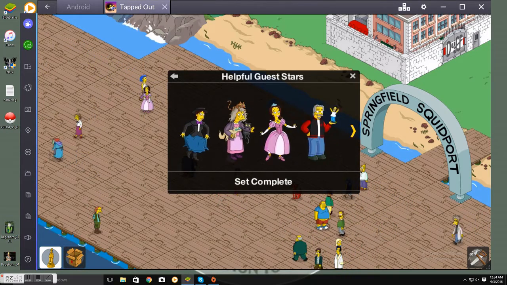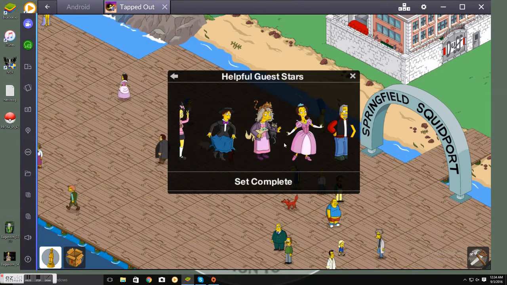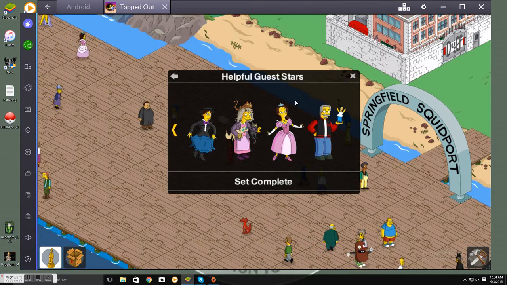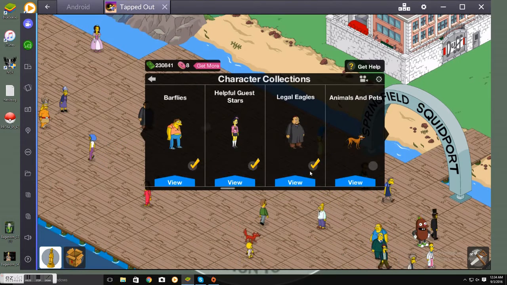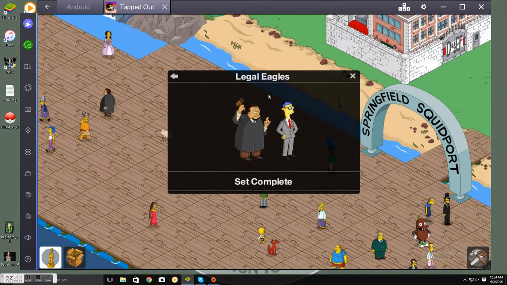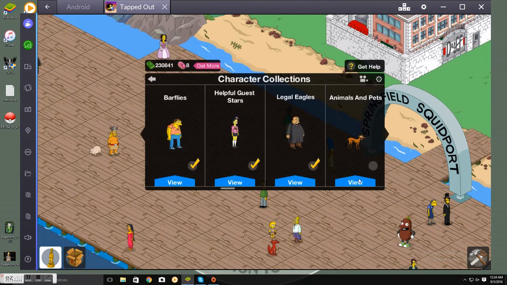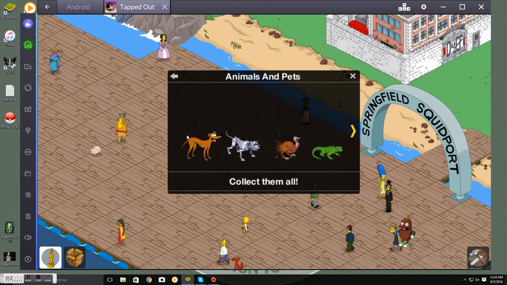Wise guys, I got all of these normally. I don't have those. Barfly, I have Barney. Got him with my donuts. Helpful Guest Stars, I got all of these added except the last two. No, all added except the last three. I got the cat lady with my donuts. I got her with my donuts and back running normally and to get the quest line.